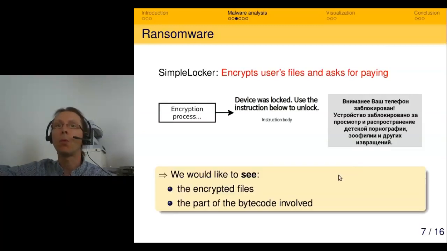For this example, the visualization we want to have is the following. We want to be able to see the files that are encrypted, and on the other part, we want to be able to see the part of the bytecode that is involved in the process of encryption.